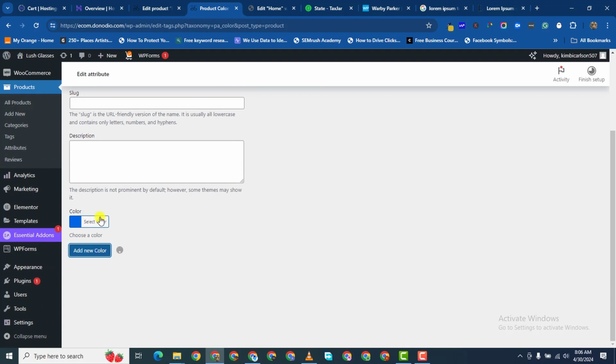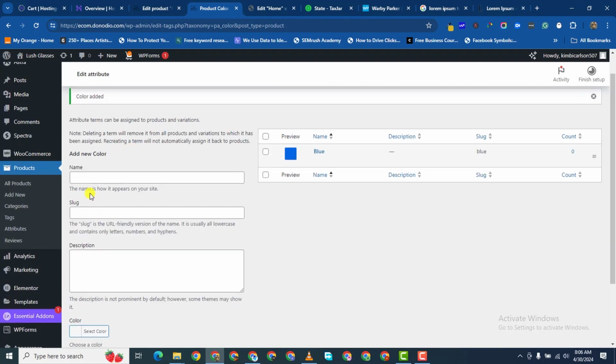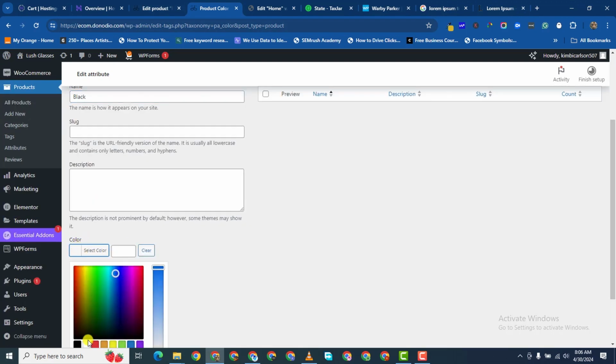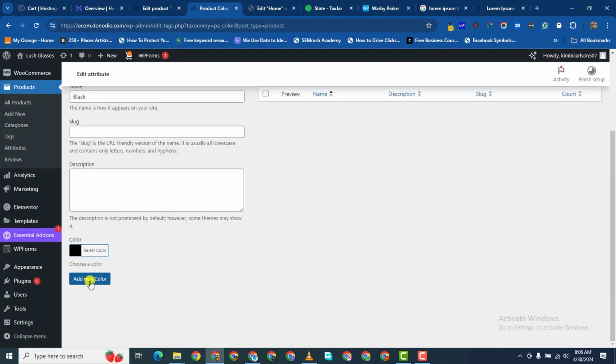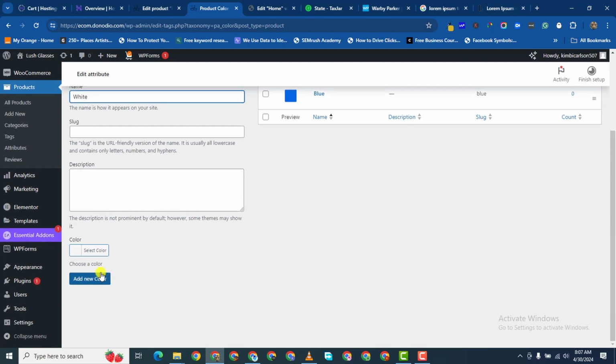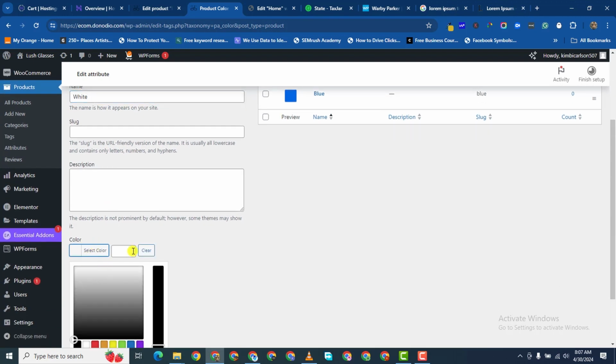And then I'll click on add new color. And then I want to choose black. Of course, black. I also want to choose white. Of course, that is white.